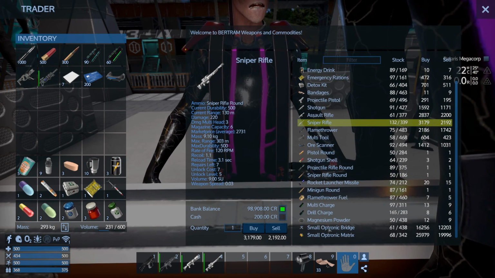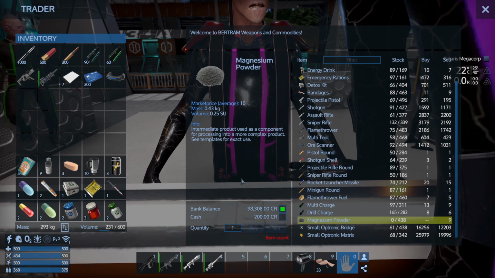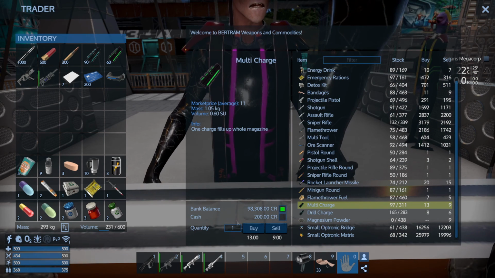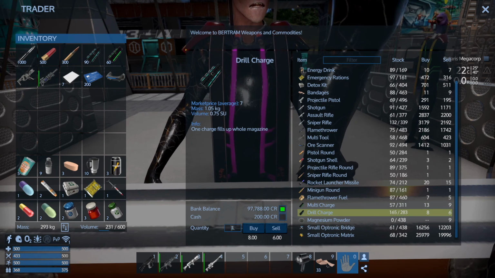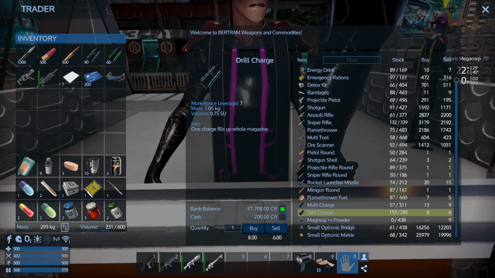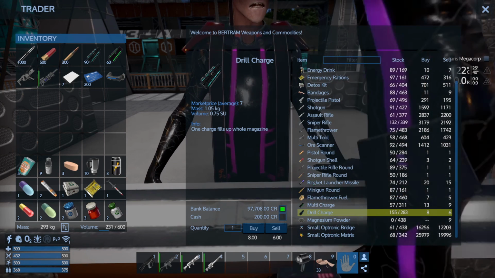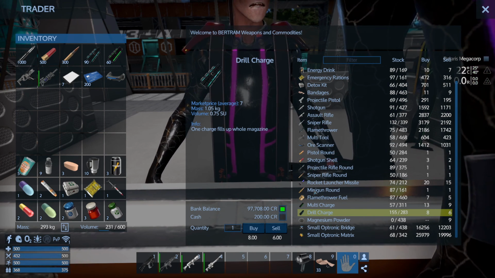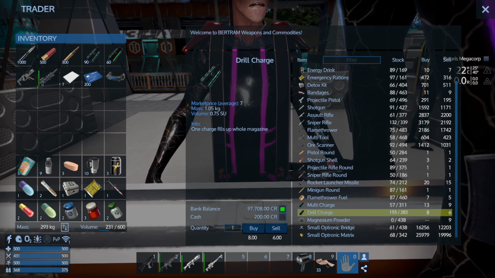Now then, we want that magnesium powder, so we'll take 50 of that. That's going straight into the bike, that's great. Multi-charges, we need to pick up another 40 of those. It's noisy in this place, isn't it? Right, so buy another 10 of that. Again, these are all going straight into the bike, so we'll pick them up later. We don't need flamethrower charges, sniper rifle rounds. We make those, although they only cost one. Not worth buying them just yet.